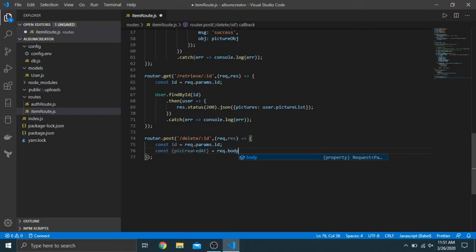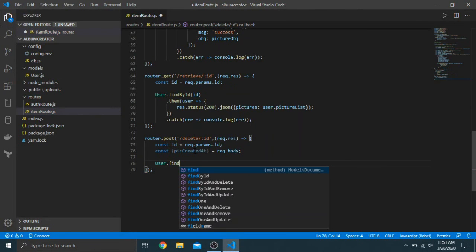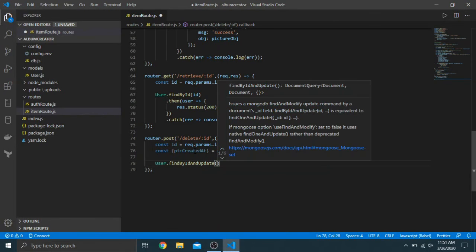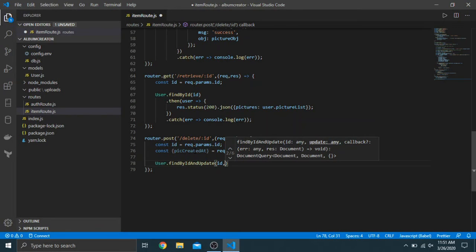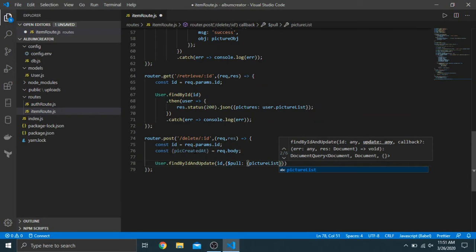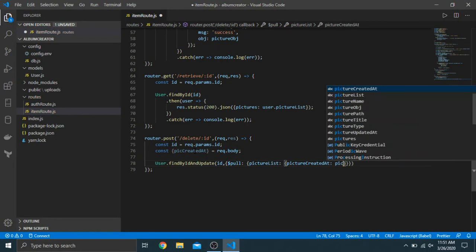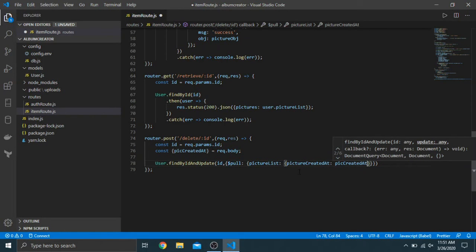And so basically we want to just do User.findByIdAndUpdate again. And this time instead of pushing, we're pulling. So we're going to do $pull, and we basically just want to pull from the picture list, wherever the pictureCreatedAt is equal to picCreatedAt. So wherever that timestamp is the same, we want to pull that one out.